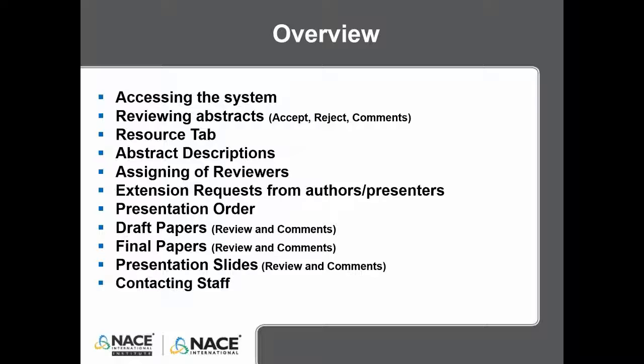We'll show you where to review abstract descriptions after the submission process is complete, in case you need to review those. And we'll also look at how to assign specific reviewers to technical papers, in addition to where to find extension requests from authors and presenters so you can approve or deny those requests. We'll also illustrate how to arrange the paper presentation order so it's printed correctly in the final program.